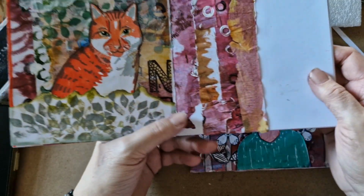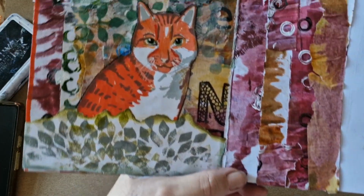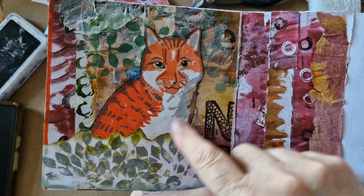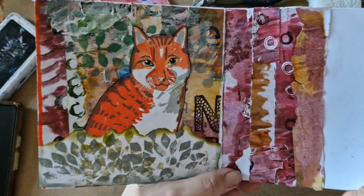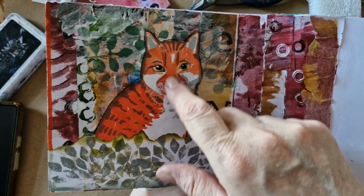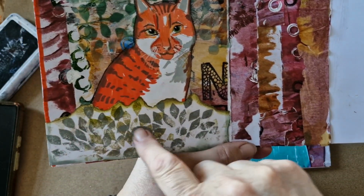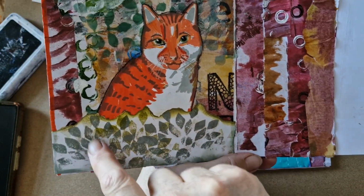And the girl, I don't know where I got her from, but she's just a whimsical girl. I drew that. And inside this one there's a cat, and that is exactly like our cat. I copied a photo. I didn't use a pencil or anything, I just copied him, but his nose is a bit long. That's the only thing, but you can tell it's him. It's hilarious.